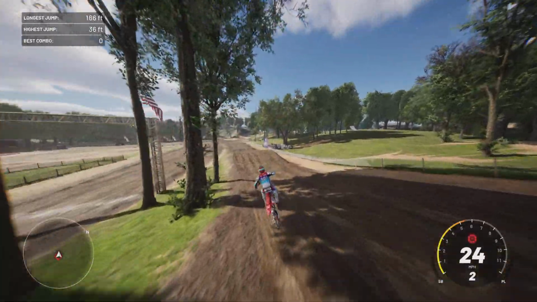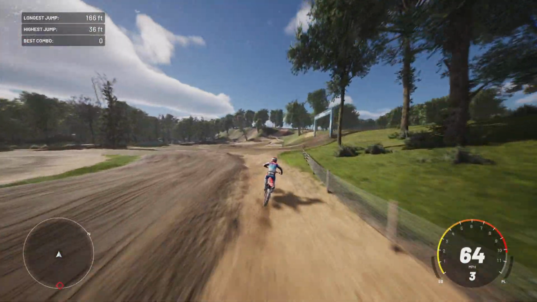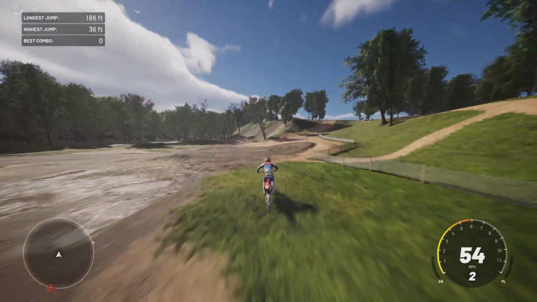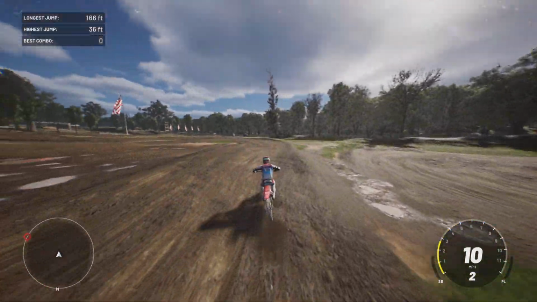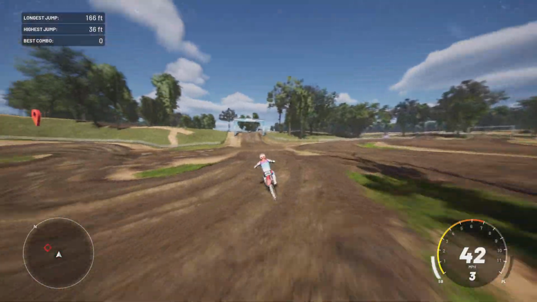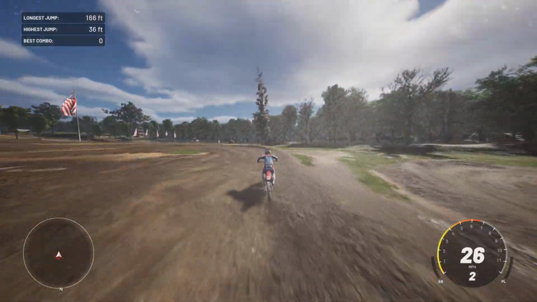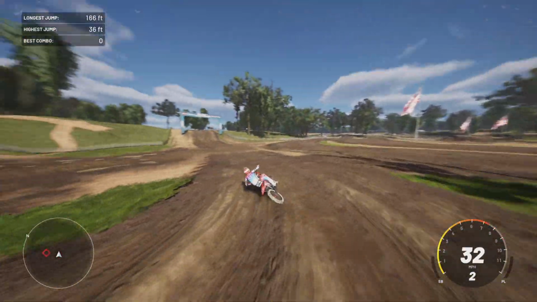Just like that. Alright, so now we're gonna go to a different part of the track. Right through here. Get a good scrub going. Alright, so I'm gonna come up to it. I'm leaning back with both sticks, and I let up on the gas right at the base of the ramp.